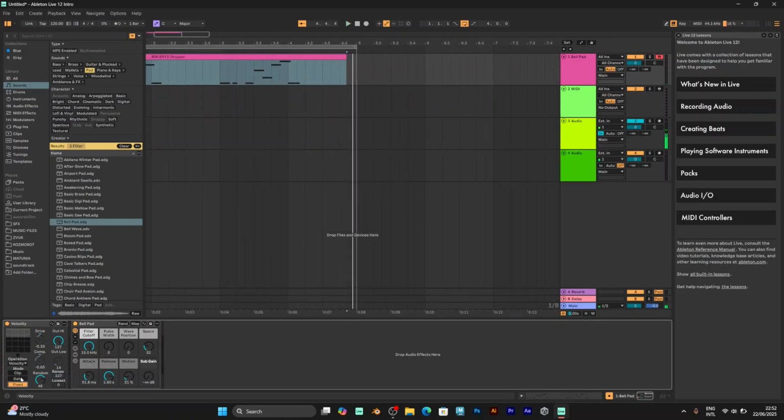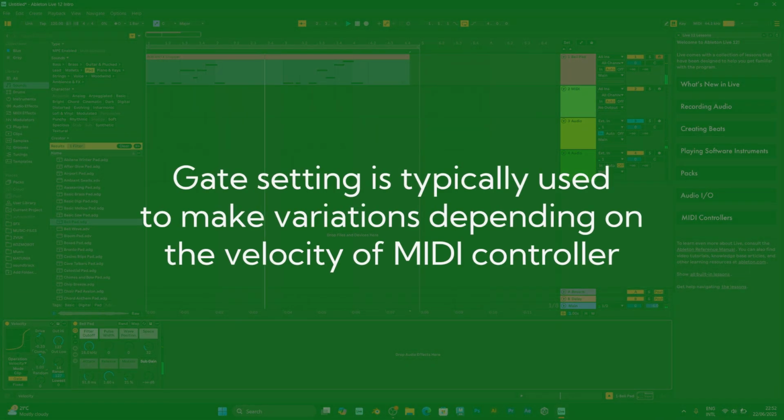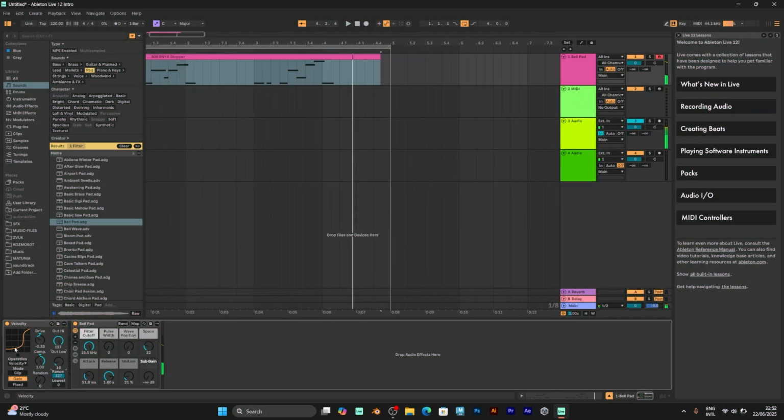When you change the mode to gate, here's what will happen. After some time, you will hear a much louder sound, which means when you look at this curve, the louder sound will come slightly after the first note.